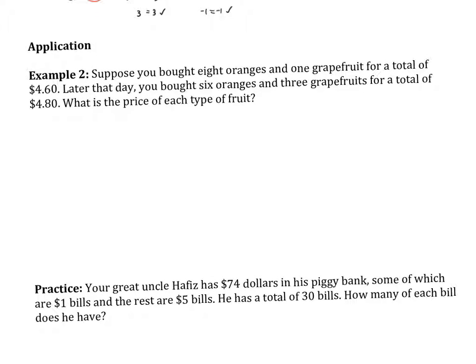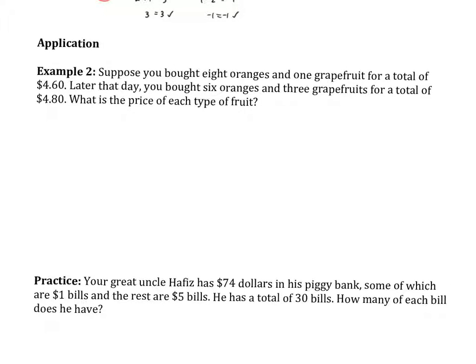Again, not how you will use it. I have no clue what your life holds for you, but in case you ever come across grapefruits. All right, suppose you bought 8 oranges and 1 grapefruit for a total of $4.60. Later that day, you bought 6 oranges and 3 grapefruits for a total of $4.80. So what's the price of each type of fruit?